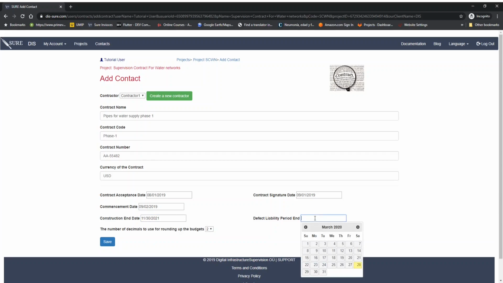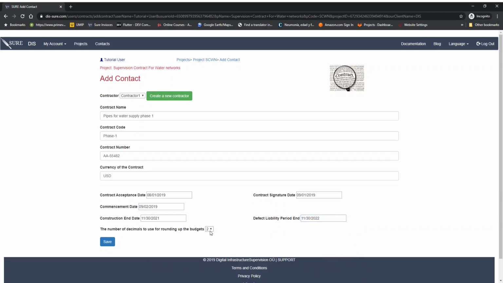Usually when you have the contract, after finishing the construction, there is always a time between the taking over certificate by the client and the final certificate, in which there is a deferred liability period, and the contract is still in effect. It doesn't include any construction, but it includes some supervision. So let's say that in this contract the deferred liability period will be 1 year after the construction finished, let's say 2022.